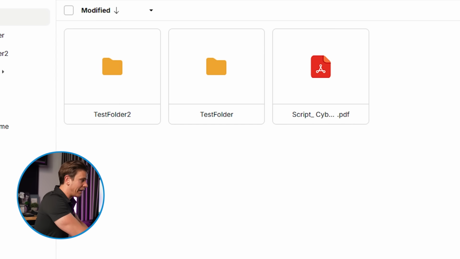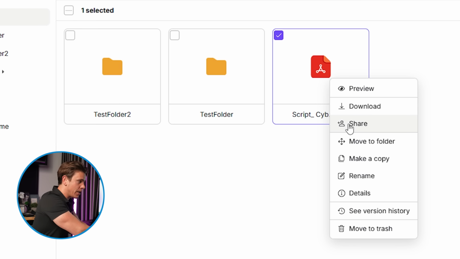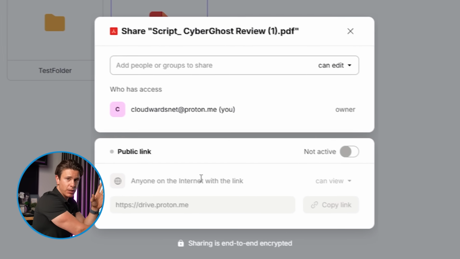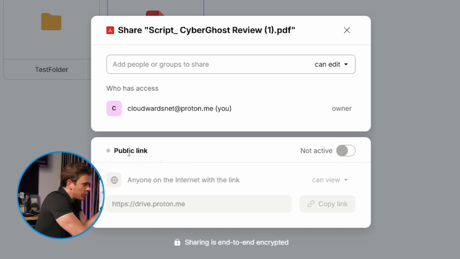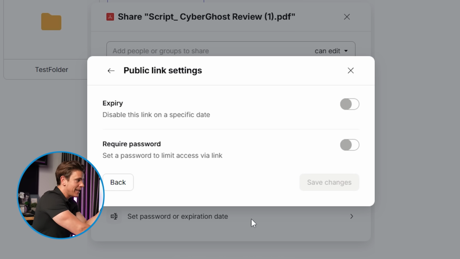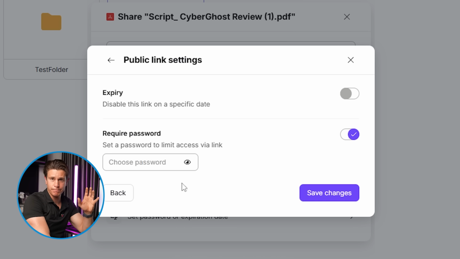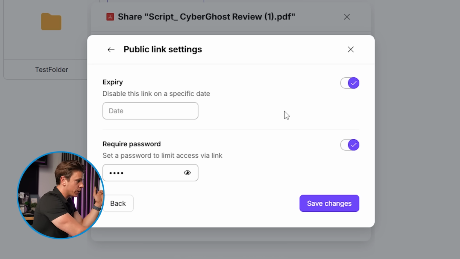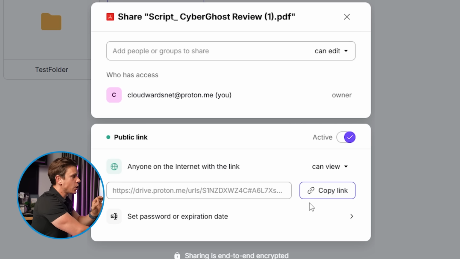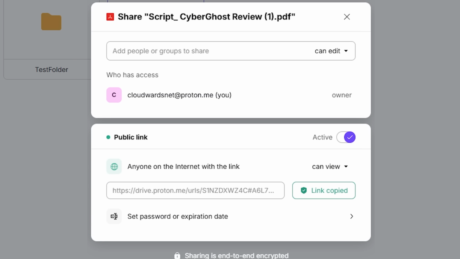Watch this. I open Proton Drive in the browser, I right-click a file in my drive right here, and then I pick Share. Now, this is where a lot of people miss the extra settings, and that's because to even see them, I have to flip the switch here that says Public Link, and there, right? See that? Now I have the password and also an expiration date option at the bottom. Now I can add a password, then set an expiry date down here like this. Let's say 7 days. Now I just click copy link and send it wherever I want. Whoever I send that link to types the password to open it, and after 7 days, the link just dies. The file stays in my drive untouched, and that's it.